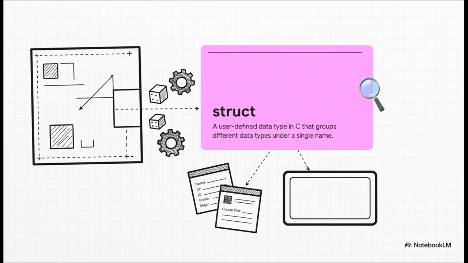Well, the best way to think about it is like a blueprint, or a template you design yourself. See, you're not just stuck with a plain old int or a char. You get to create your own custom data type. A little container that holds exactly the mix of information you need. It's kind of like designing a custom index card just for a student's info.